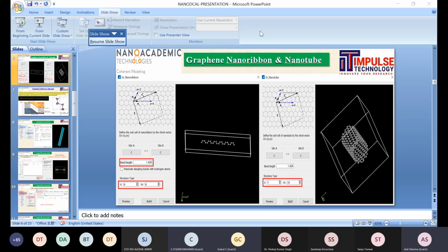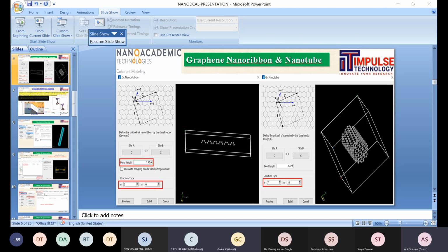And once you have done your modeling part and set all these calculation parameters, then you can generate the required input file to simulate it. So these are some input files, SCF input files, that will automatically generate once your modeling part is ready and your calculation simulator part is well defined.